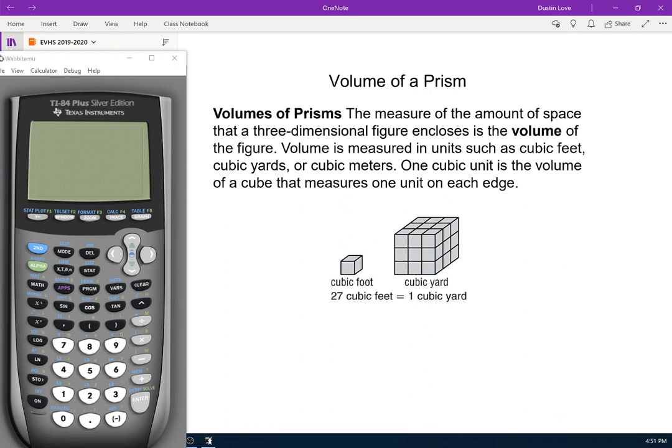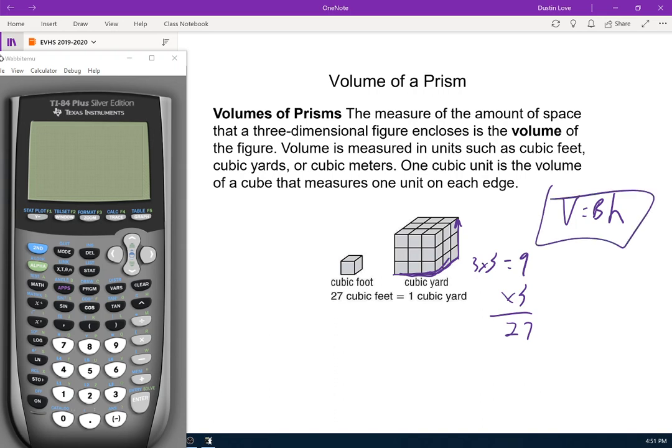Volume. All you're going to do for volume is multiply the area of the base times the height. And that's what this little Rubik's Cube concept was about, to show you that the area of this one being 3 by 3 is 9. We're going to multiply it by 3 going high is 27. So the volume here is just area of the base times the height.